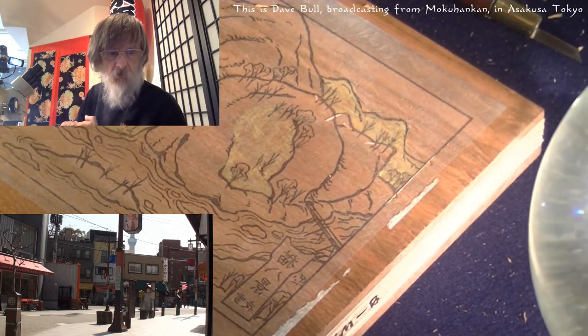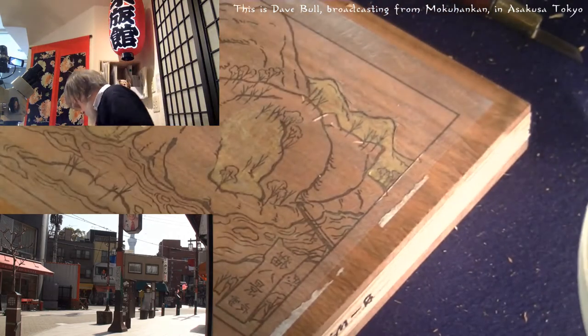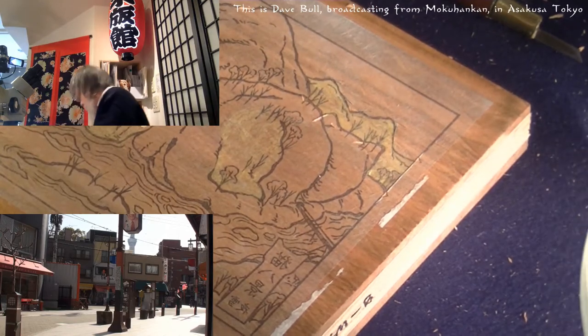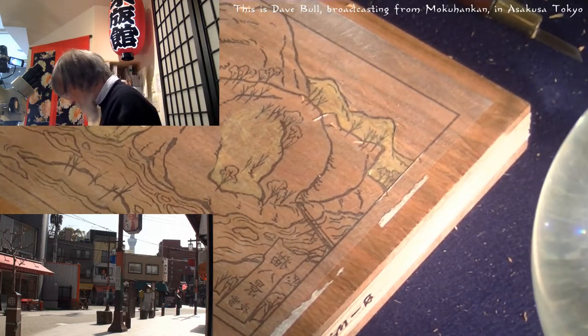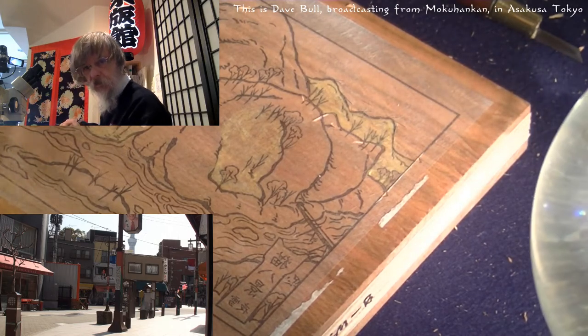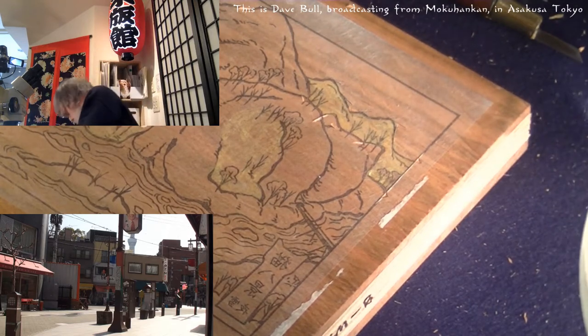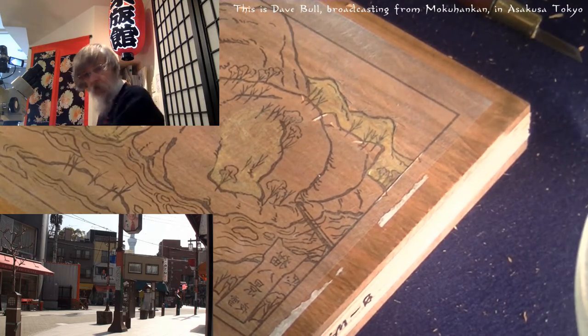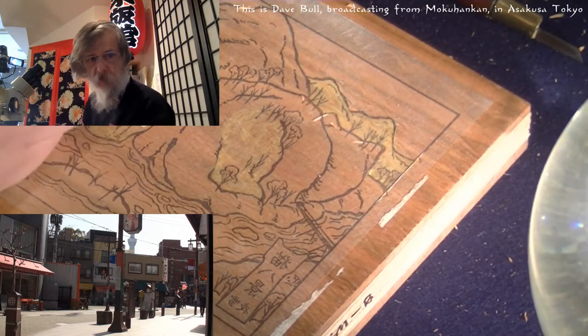This wood wasn't from, yeah, that's exactly right. The key block is one of the old poet's prints, I think. Did we have the poet's blocks here when I started this? No, the key block for this was one of the Yahoo auction blocks. It was that Taisho era block. I took the center core from it. So this print isn't being done with one of the old Japanese shoe blocks. The current subscription prints, all the key blocks are taken from my old poet's blocks.